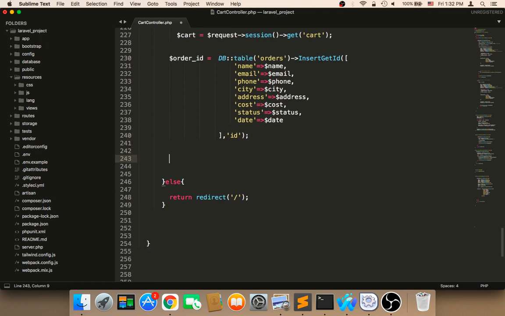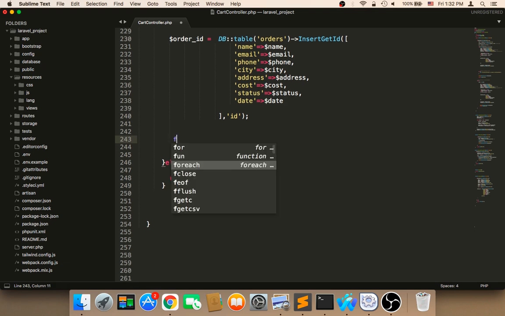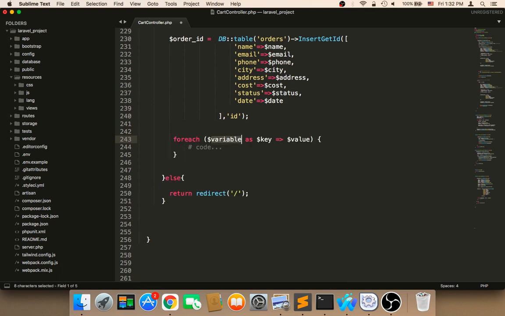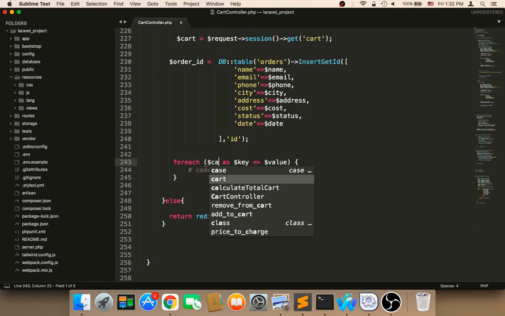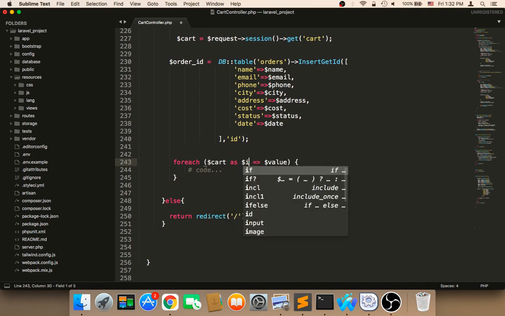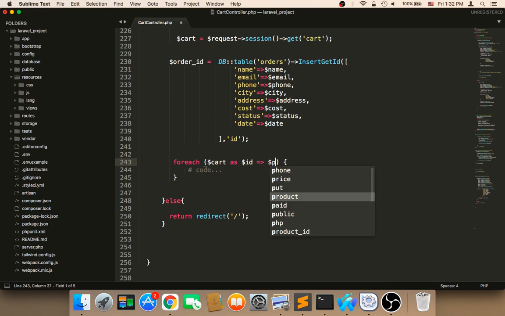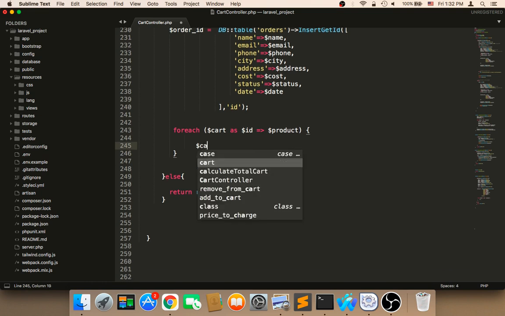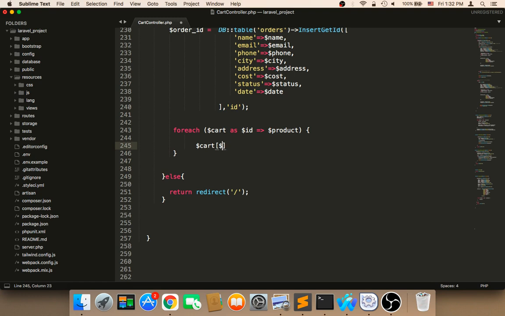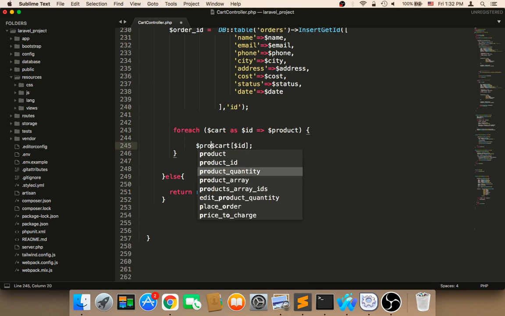So here what we need to do is get all of the products from the cart. And since the cart is an array, we need to use a for each loop to loop over the cart and get all of the products. So I'm going to say here cart, because we already have the cart here. We need to say cart for each cart as key, and the key is the ID, and the value is the product itself. So we first need to access each single product, and that can be done using the cart ID. Cart ID is equal to each single product, and I'm going to store it in a variable called product.